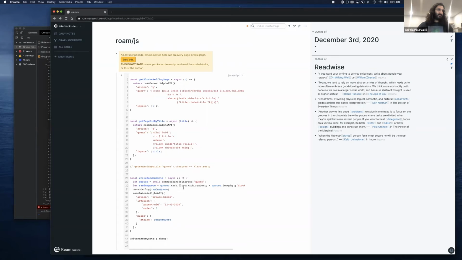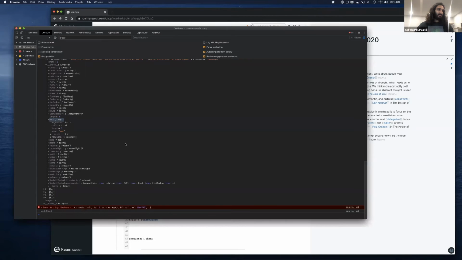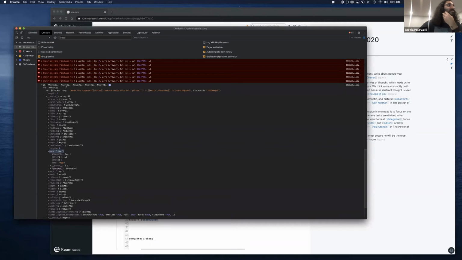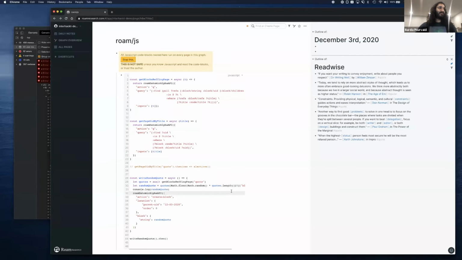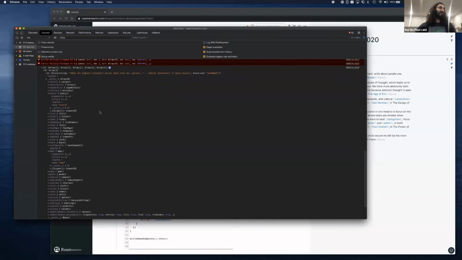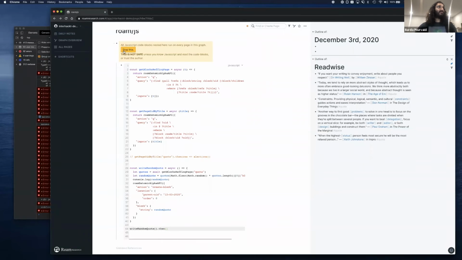Undefined. Oh, you have to get the 0th. It gives you an array, each query resolves to an array of arrays. So you always have to grab the first element. All right, this should work now.